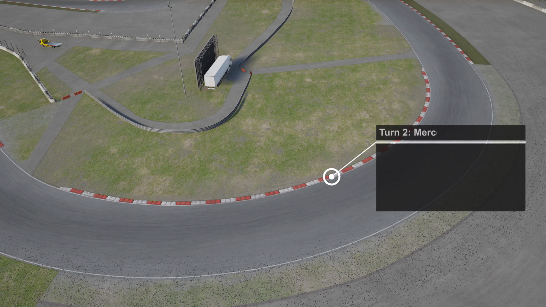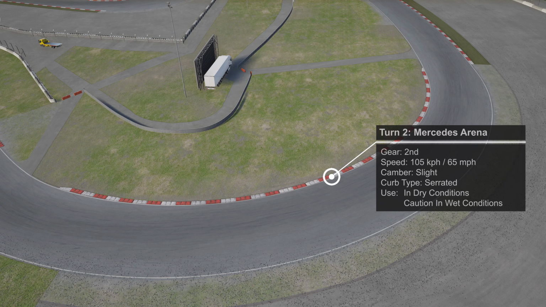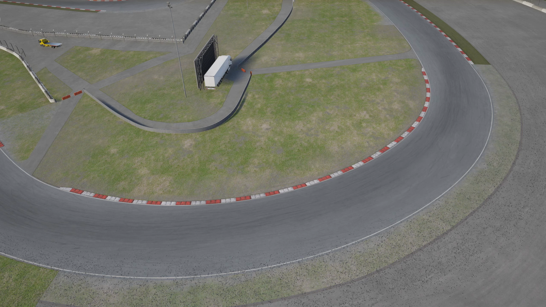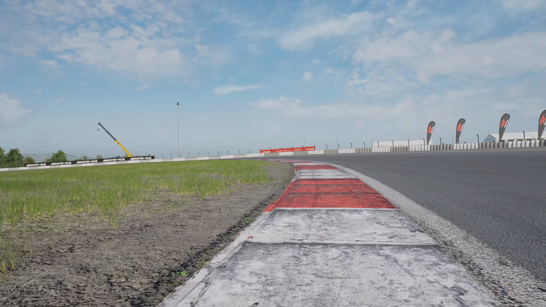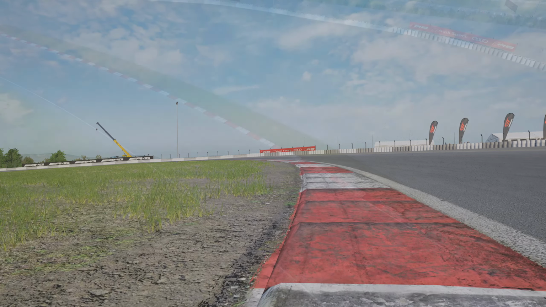This is going to be the apex point that we are going to be looking for. It's going to be fairly late in the corner. We want to be coasting on through. It's a serrated curb on the inside, which we can use in the dry conditions. Be cautious of it in the wet. And one thing you definitely don't want to be doing is dipping a wheel beyond the curb itself.